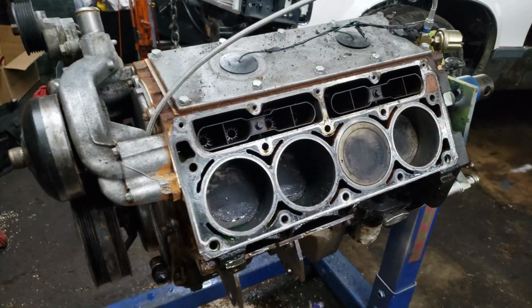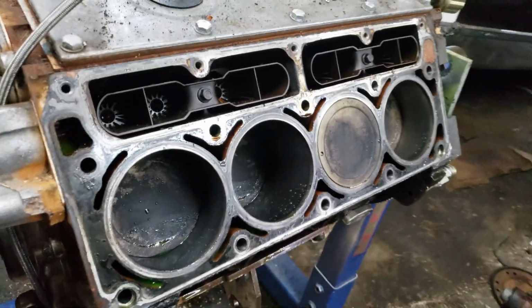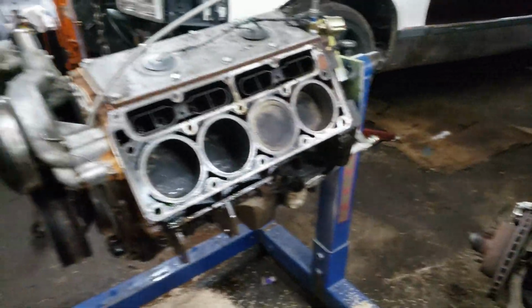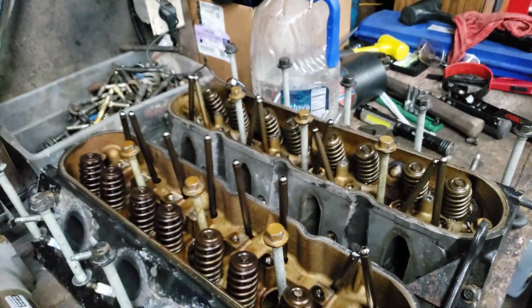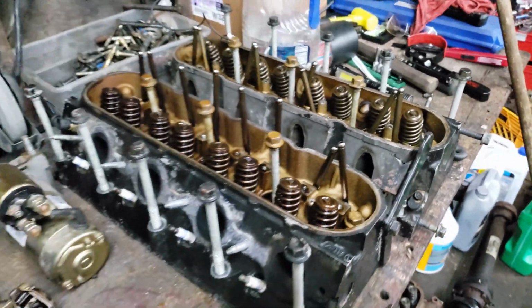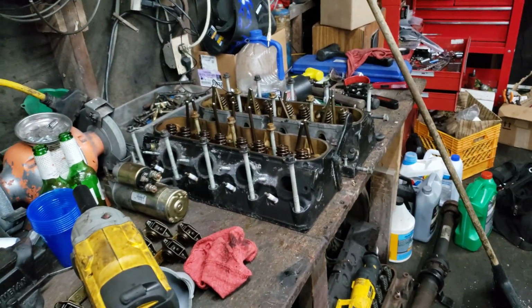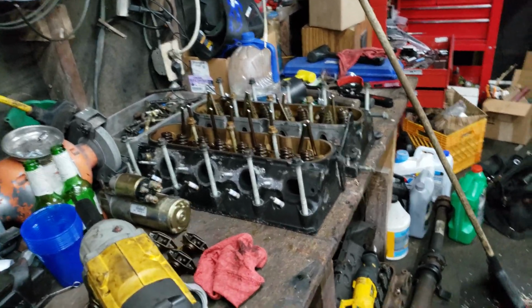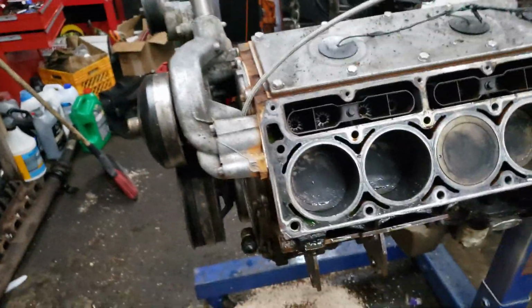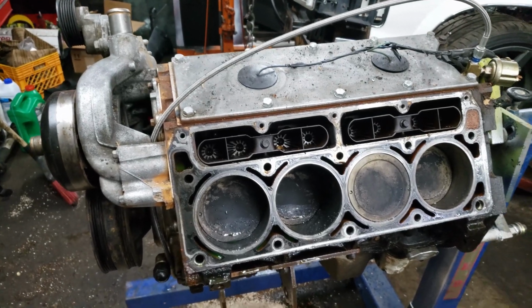Got the other cylinder head off. Everything looks fine in there. Did a few rotations. Got the push rods out and got them back in the spot they were in, so that way they stay in the same spot. You don't really gotta do that, but I'm a weirdo and I like to put stuff back where it came from. So I'm gonna put each push rod back where it came out of. And I'm using the same rockers, so I guess the rockers wouldn't matter as much, but whatever.